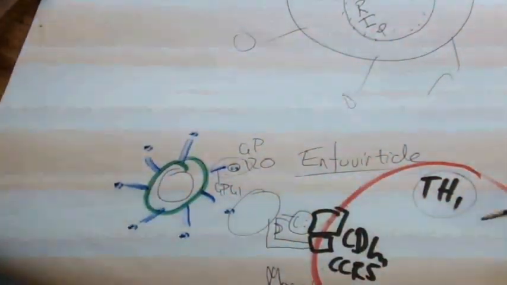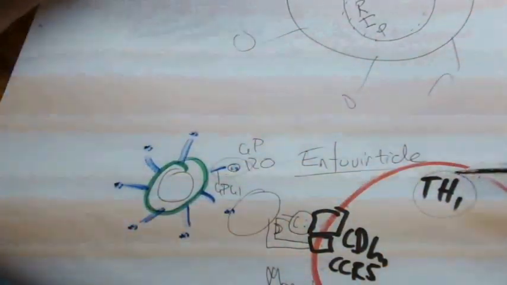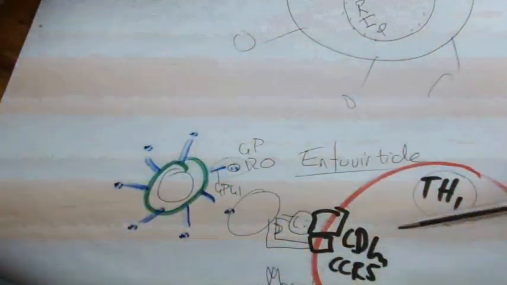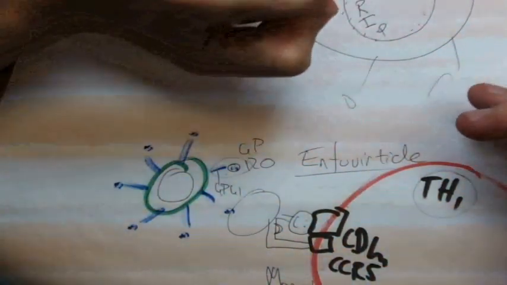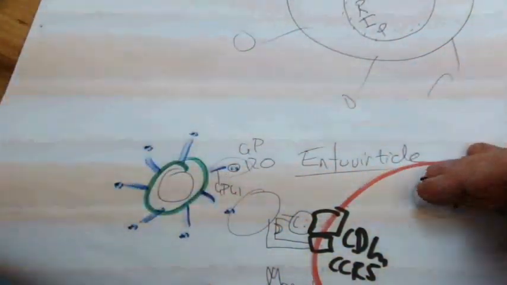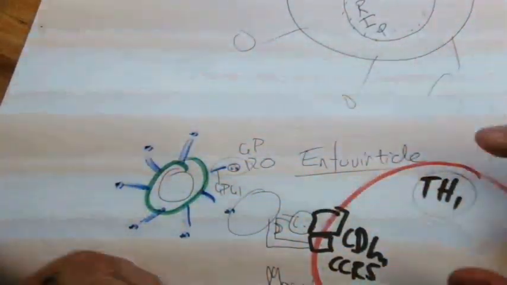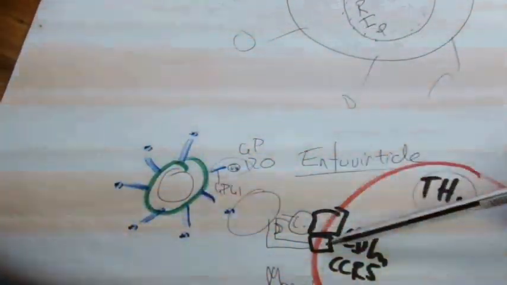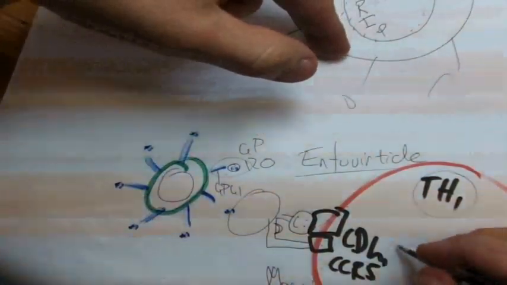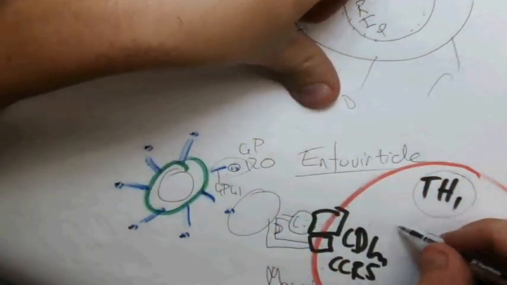More important for you guys is just to know the basic life cycle and the basic first choices that we would use to treat a person with HIV. The classification all depends on where it fits into the life cycle of HIV and where it disrupts the life cycle of HIV. So, first things first, these two fused via the process I just explained earlier, and then the viral capsid will be thrown out into this T alpha cell.